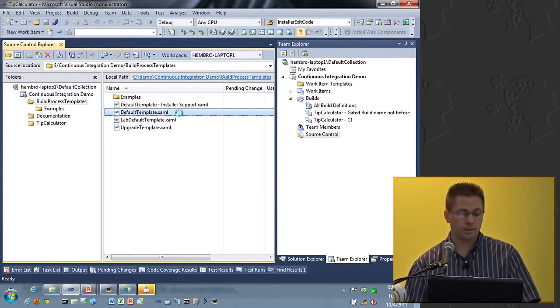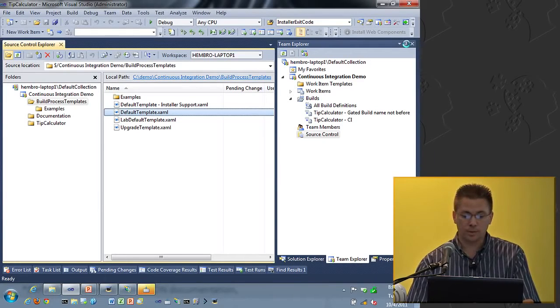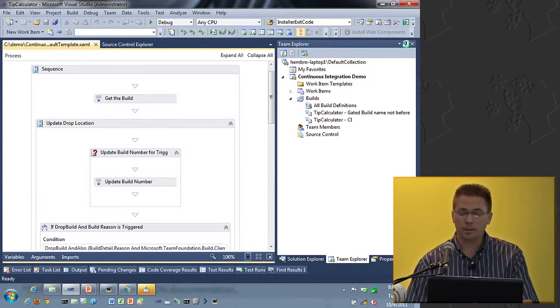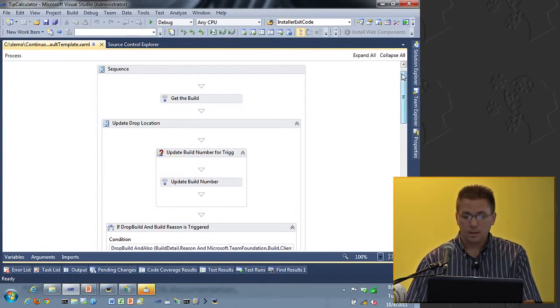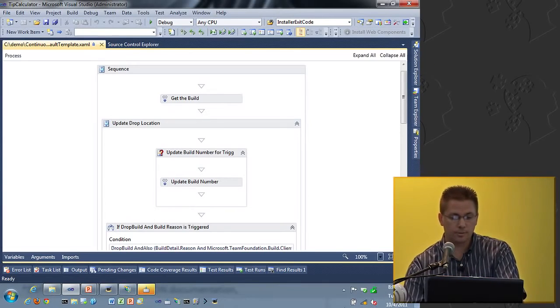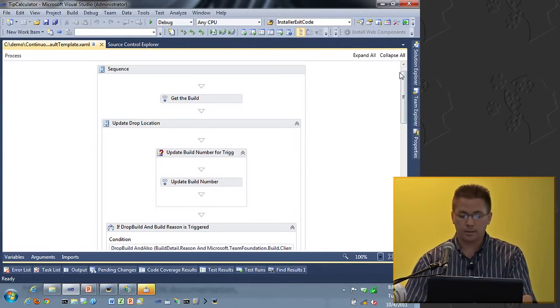If you double click on default template, it will bring up the actual Windows workflow itself. Now on slower machines, this takes forever, so you might want to go get a soda and then come back. Okay, at first glance, it doesn't look too bad because you see the first part of the actual build process, the workflow for the build process. And you've got a nice big handle on your scroll bar, so you think, oh, I can flip through that here in a few seconds. Looks are deceiving.